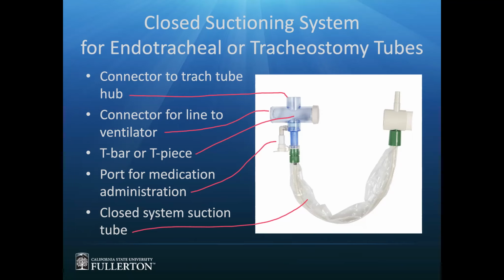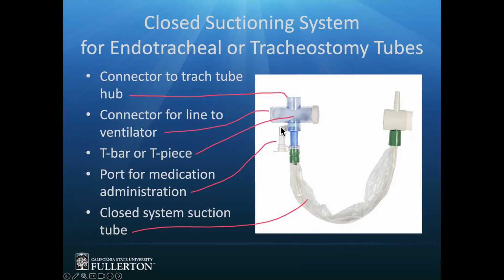So it allows for not having to get a new kit out and dispose of it, but simply to have it there. Then when they're all done with the suctioning, they'll simply disconnect this from the tube that goes to the vacuum, and it'll hang outside the patient's hospital gown, so you'll readily see it. So we've got a tracheostomy tube coming out, and this is attaching to this thing, which is, by the way, I didn't name it, a T-bar. You can sort of see why. T-bar or T-piece. And it's just going to be hanging there.